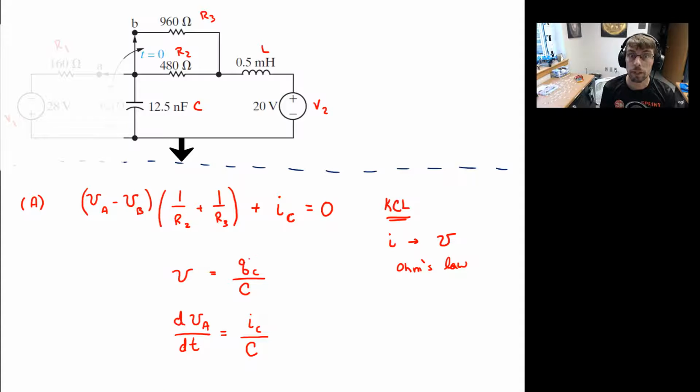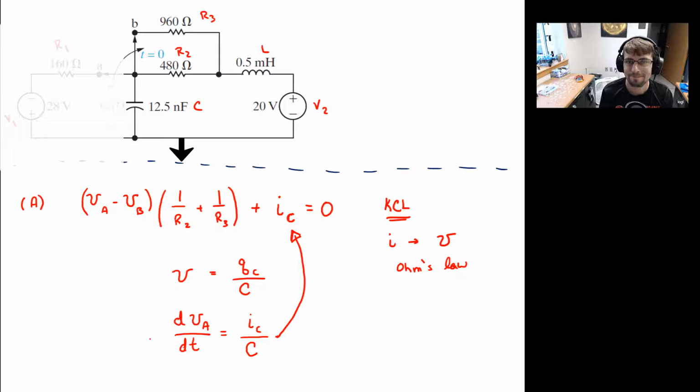And so what I'm going to do is take this expression, now relating the current flowing through a capacitor to the potential drop across the capacitor, and I should be more specific, the derivative of the potential drop, the changing potential. And I'm going to substitute it right up here into my original equation. That's what's going to go right there.